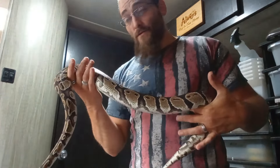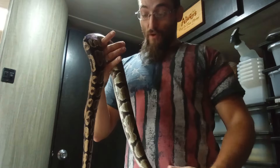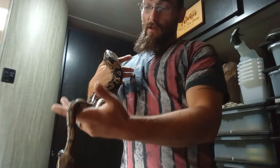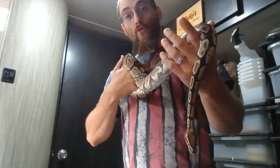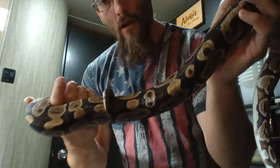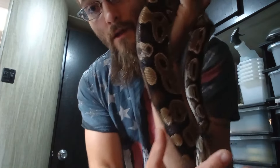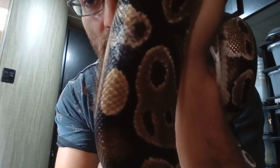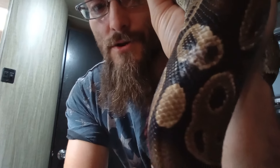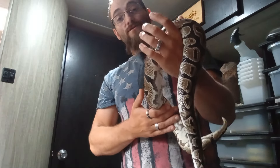The room they had them in during the winter was as cold inside as it was outside. They had burn holes through some of their tubs. Some of them had burns all over their bellies — it was just horrible. This one was the worst one when it came to obviously leaving a rat in there with them. You can see that scar right here. That is from them leaving the rat in there and not paying attention to it for quite some time. For it to have eaten six different spots on its spine like that — that's not good.